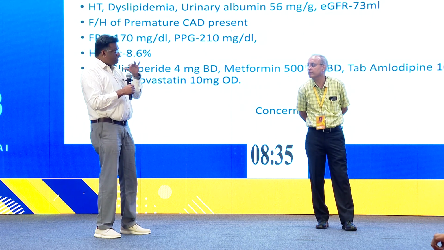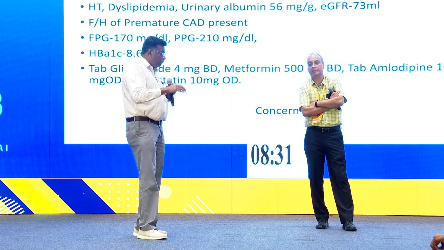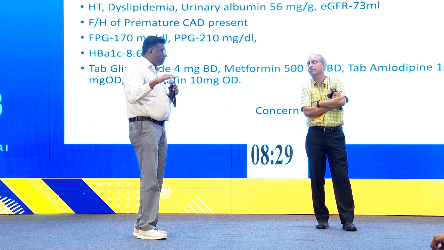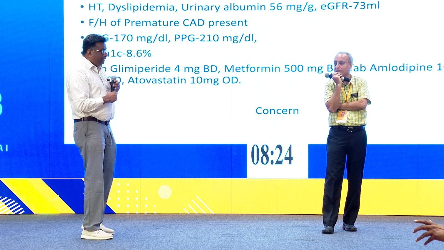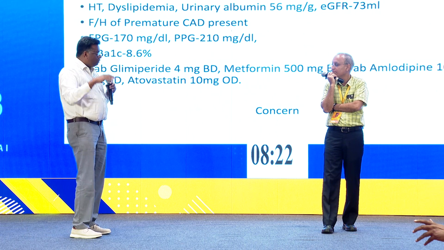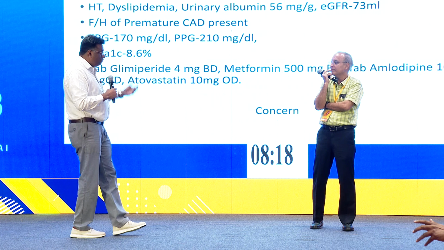So it's just a hypothesis setting that probably when we look at control, we also need to look at flatness of control. Today we have that TIR, but this study is from 2015, that probably we need flatness. So an HbA1c of 8.6 could be 90 fasting and 350 post-prandial for all you know.